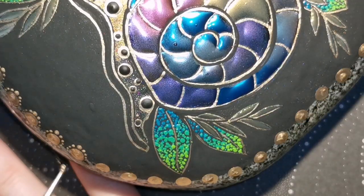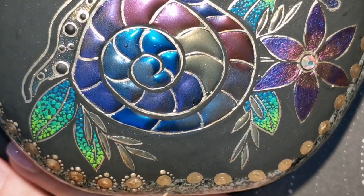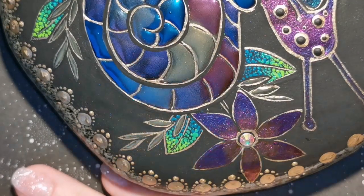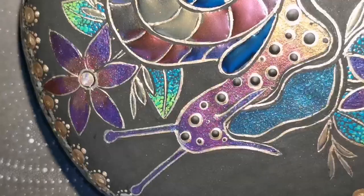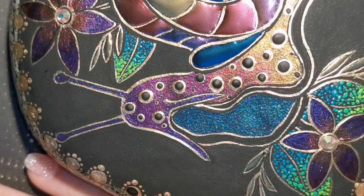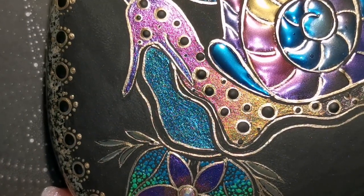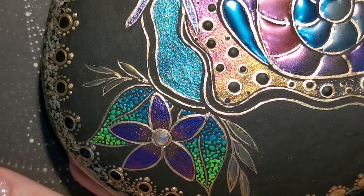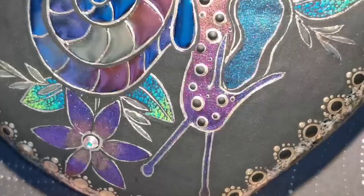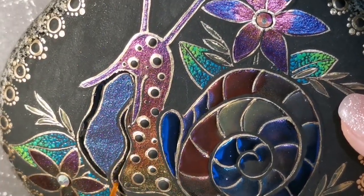So I'm going to kind of decorate the outside — it's going to look a little bit kind of lacy. I'm just walking the dots: do a big dot on top, walk the dots down to the center on either side, then do a big dot on the bottom in the center and walk them up the same way. I'm walking the dots around them, and then I'm going to put a black dot in the center of the bigger gold dots. It's just going to give a nice border separating the painting from the natural Lake Superior stone, because it's absolutely gorgeous. I don't want to hide any more of that background — I want people to be able to see that. I just wanted to frame it in and give it a nice look.